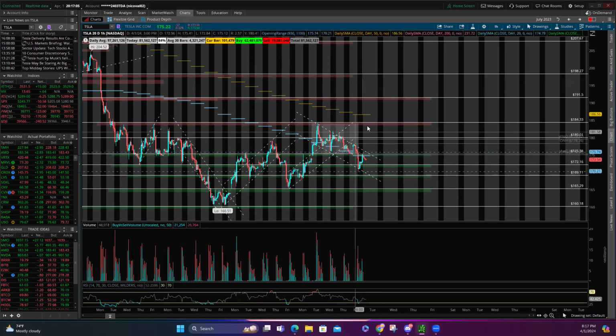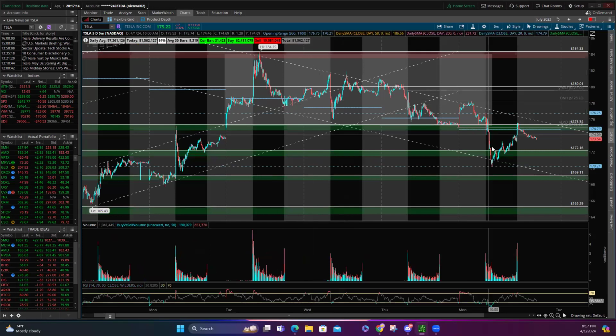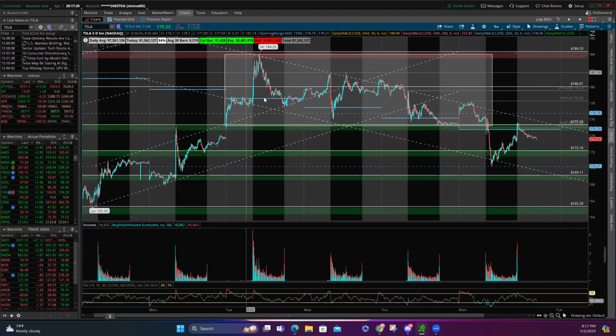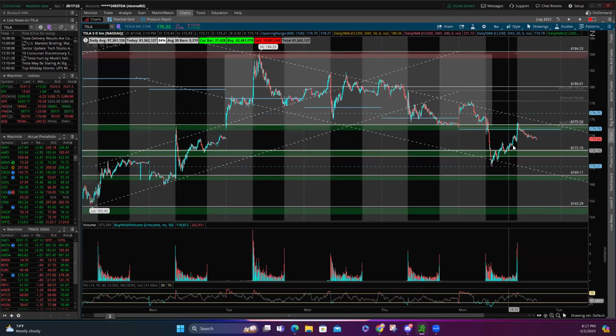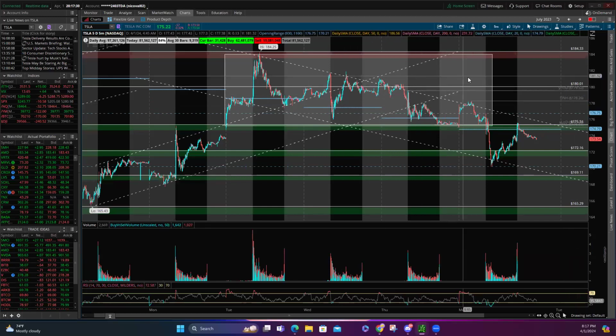And Tesla has been a really weak name for the last couple of weeks. But this is an interesting level because now if I zoom a little more, look, we're trying to resist the 20 SMA. We broke it today, but we reached back above it. So what's going to happen between here and the pre-market? We're going to see how this breakdown consolidates, and now we're going to find resistance on our previous support, or are we going to break up, stay there, and then get back to the channel.